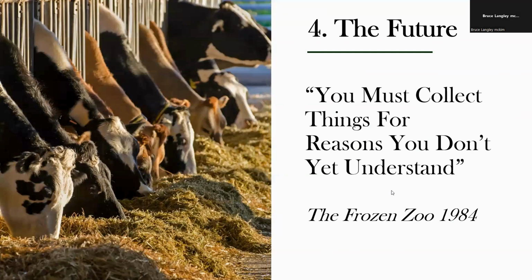The last application though, and this is applicable all across the species, and it's this quote I started with, is collecting things for reasons you don't yet understand. So the reason why we want to keep that initial skin cell preservation, not just taking it, putting it in the tank for future use, is low cost, is because if we want it to be widely accessible to people, so that even if you're not sure what we're going to use that resource for at the minute, it's at least just banked. These animals are here for us one time only, so we really need to capture that DNA while we've got it with us and just get it banked for if and when we require it in the future.